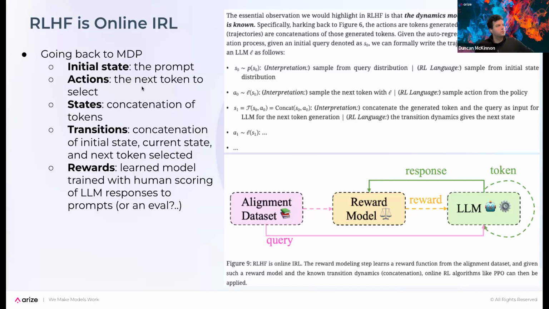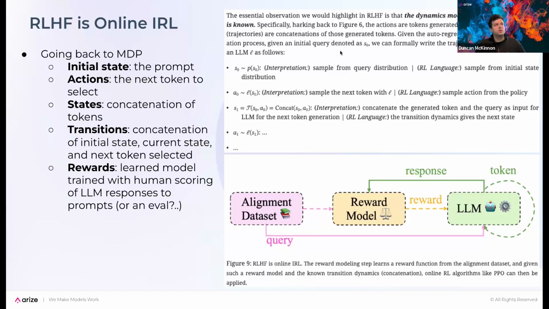Honestly, the slide you were showing earlier is where it clicked for me, because I've always thought about reinforcement learning from human feedback, but I'd never seen a diagram of what that workflow actually looked like. It was an aha moment to see those steps that you just laid out. Yeah, I agree. This part of the paper was so powerful to me that I just pulled it out into a slide because I thought it was really interesting. It helped me understand how this is applied to actual language models.